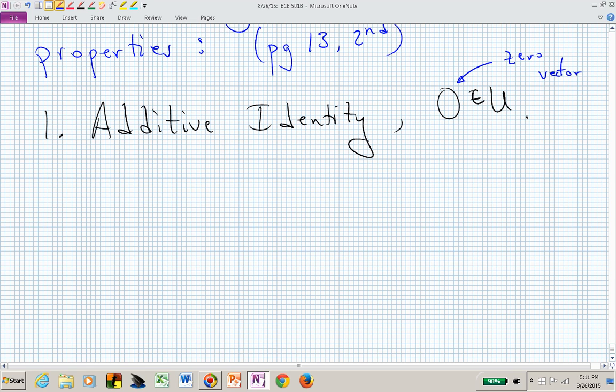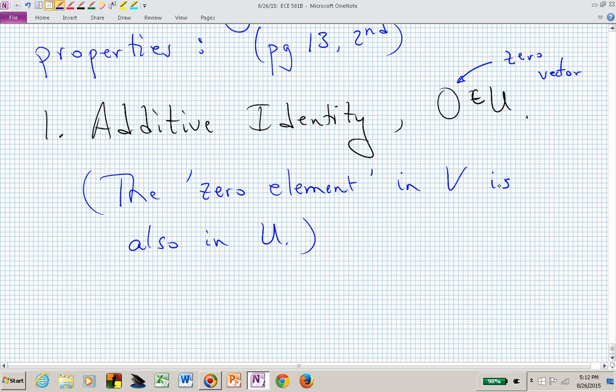And you could see this then as, if there's the zero vector in U, and that's a subset of V, it has to be the same zero vector in the big thing V. So the zero element in V is also in U. But you need U to contain the zero element.